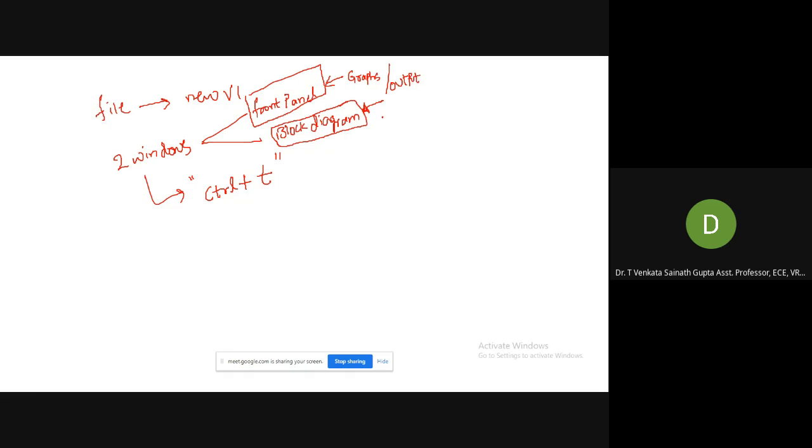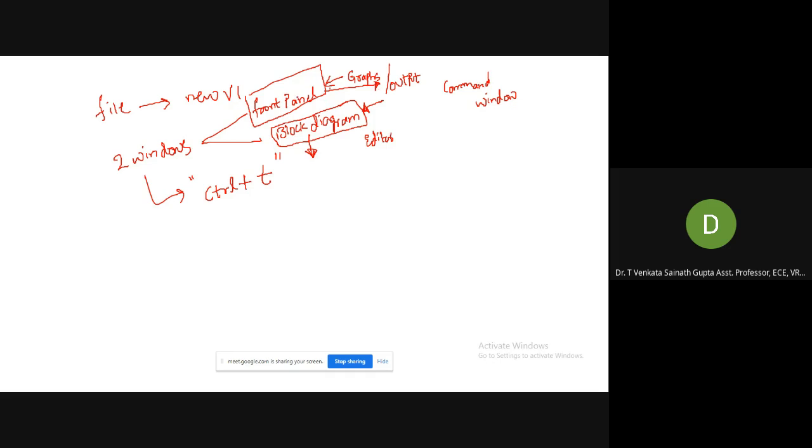So in MATLAB, we know that the editor is the place where you will be writing the code, and the command window is the place where you will get the outputs. Similarly, in LabVIEW, block diagram is the place where you will be drawing the blocks and interconnecting them, and front panel is the place where you will see the outputs.